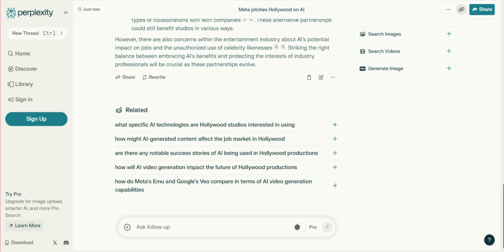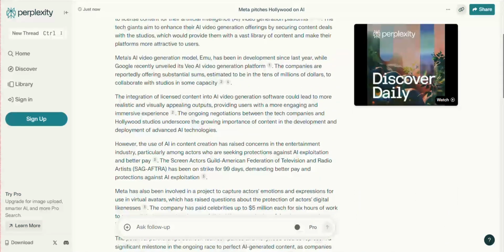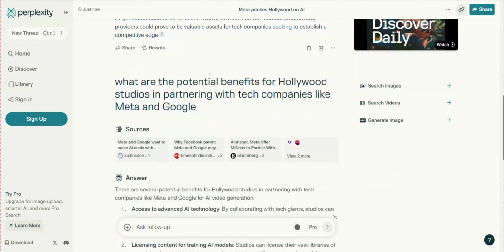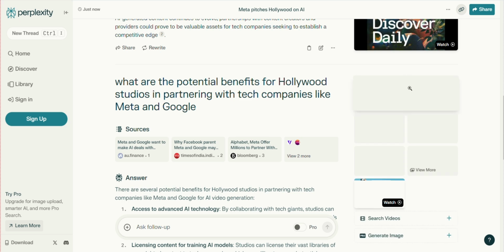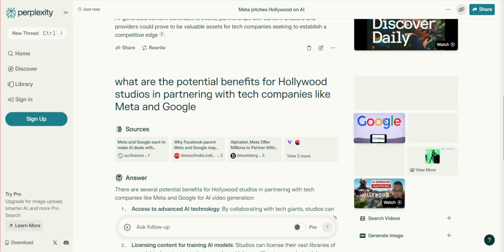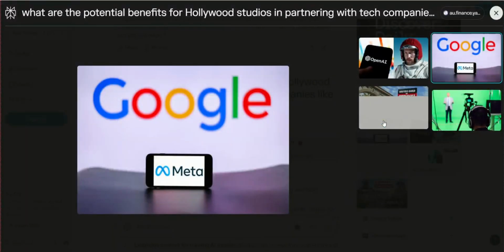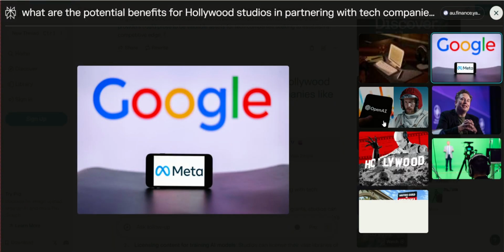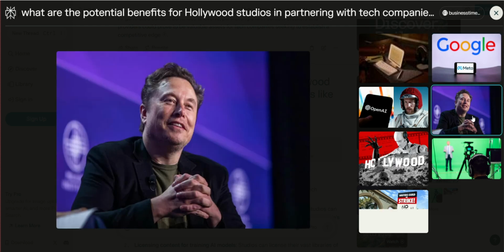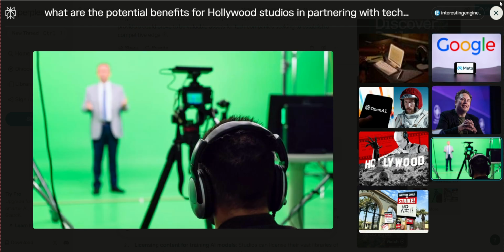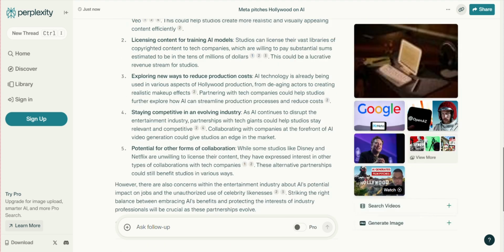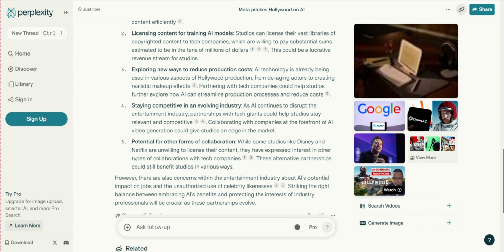ProSearch features. For power users, Perplexity offers ProSearch with advanced features. You can upload documents or images to inform your search, making it even more versatile. Additional benefits. Go beyond text. Perplexity can integrate with YouTube searches, allowing you to find relevant videos alongside text-based information. Organize your findings. Perplexity allows you to create collections, grouping your searches and discoveries for easy reference later.